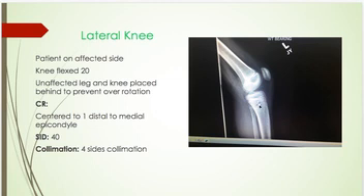As you see here, a remarkable osteochondroma. That's the lateral. As you see here in the lateral, it's a little bit rotated because you can see the femoral condyles not superimposed.